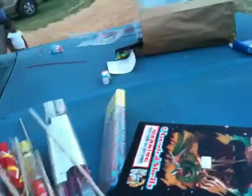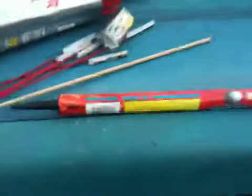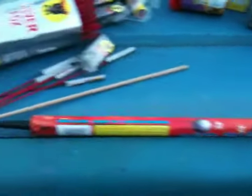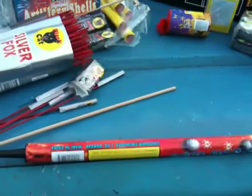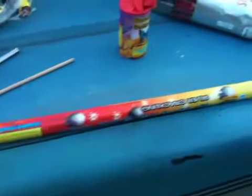All right, like I said, check them out. 4-6 inches. All right, I'm gonna try these out at night. Both of these will be in part three of the firecracker collection.